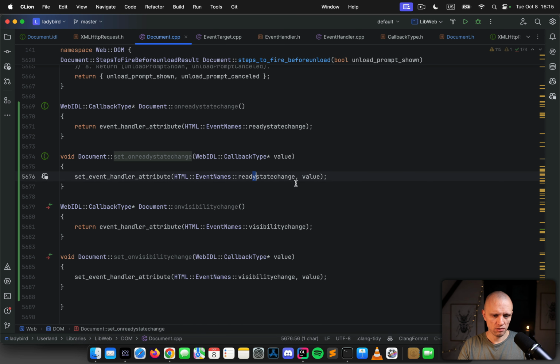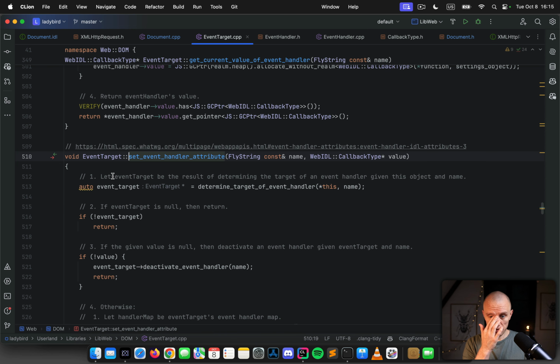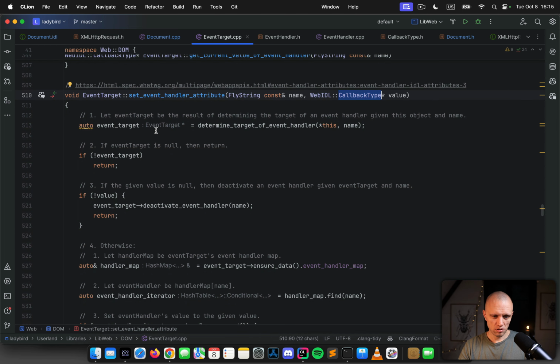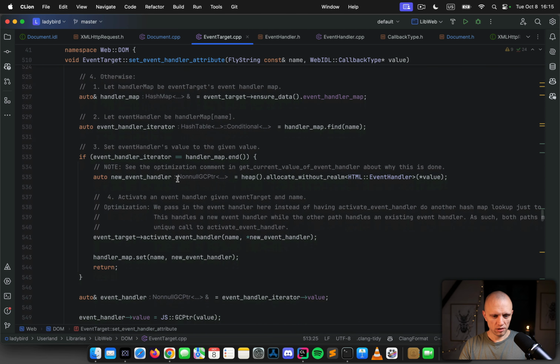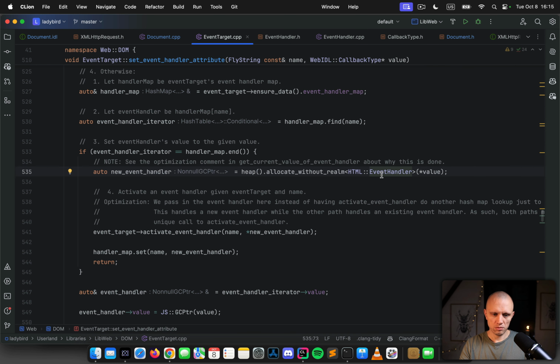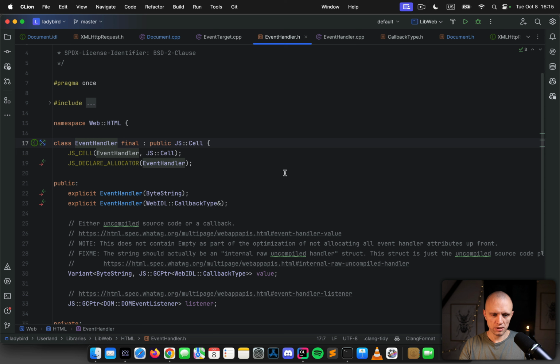So we would go here, and we would have a callback type, presumably. And then we would install an event handler with the callback type.